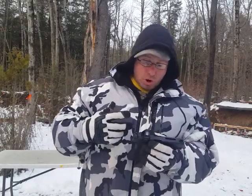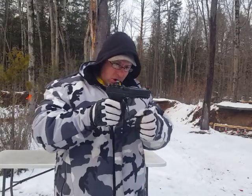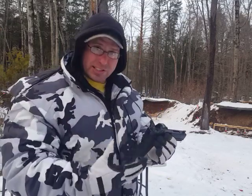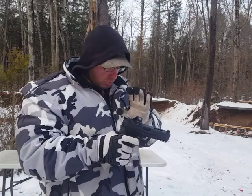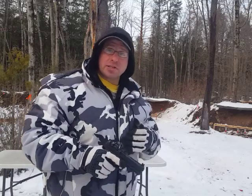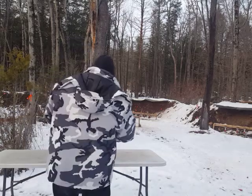If I'm trying to zero my red dot in or adjust the iron sights, I will typically put a bag under the front over here to get the gun as stable as possible, again, so I can zero the gun and get the most accurate hits that I can get. So that's how we normally shoot a pistol. We shoot it with two hands, trying to stabilize the gun as much as possible. Okay, so let's go back to the blade now.